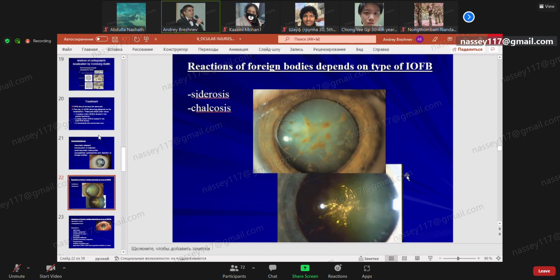The anterior epithelium and capsule of the lens are involved first of all. You can see the rust deposits, they are arranged radially in a ring. Here you see them on the surface under the epithelium of the anterior capsule. The lens becomes cataractous. Cataract with associated opacities under the anterior capsule is a sign of the presence of an iron foreign body, and you can suggest that a foreign body is really here.